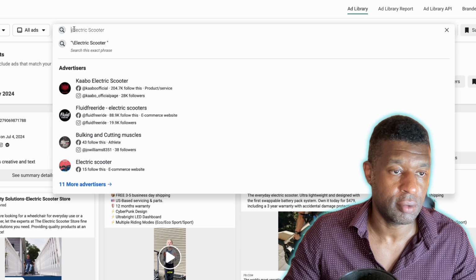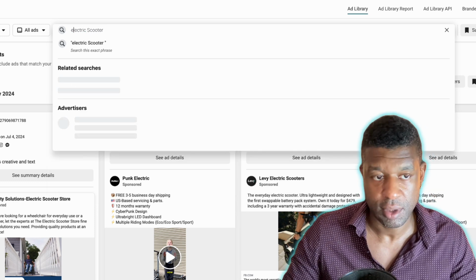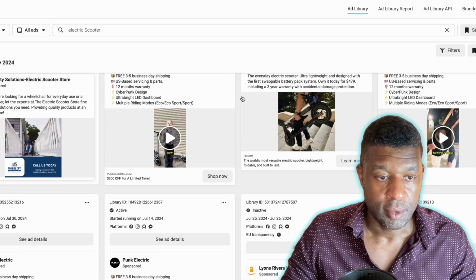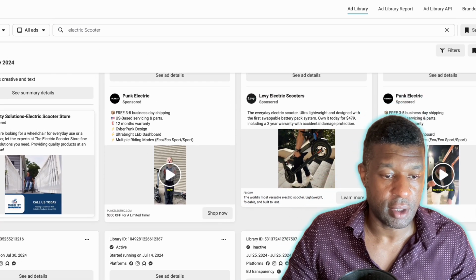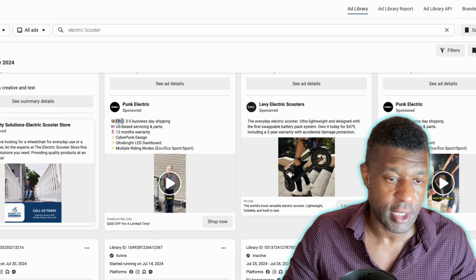Okay, so right here it's going to show you all of the ads that are related to electric scooter. So let me just type that in right there. Okay, so these are really good ads. So you can see what they're doing. You can copy their text. See, free 3 to 5 business days. This is actually perfect.